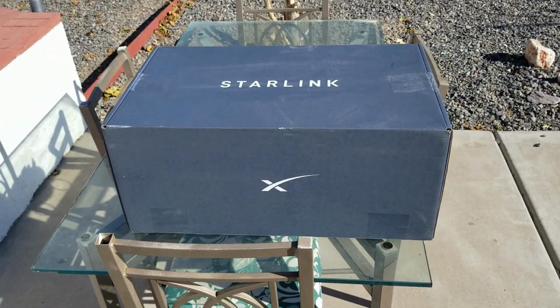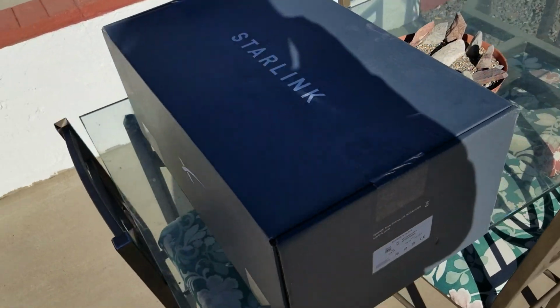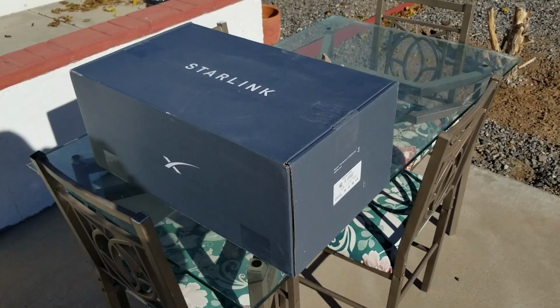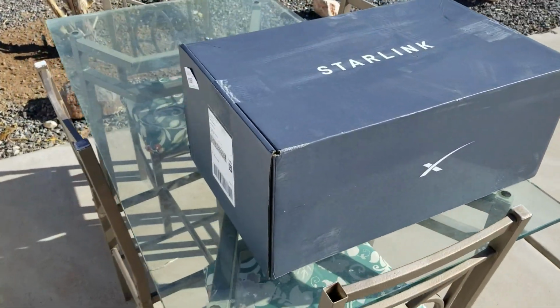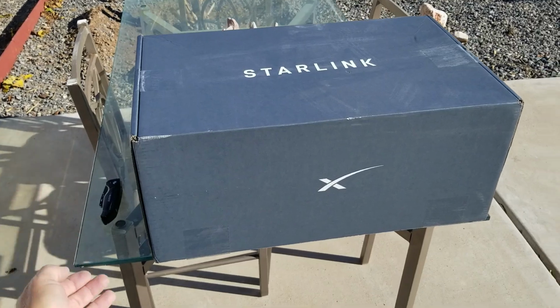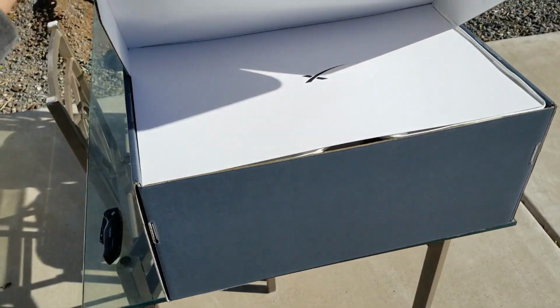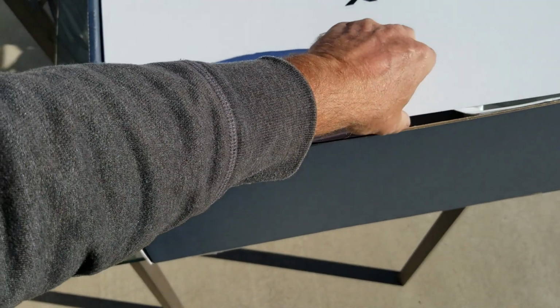Got a big old box from StarLink, and hopefully it'll contain something square in there. Dun dun dun dun dun dun. Oh, just another white piece of paper.